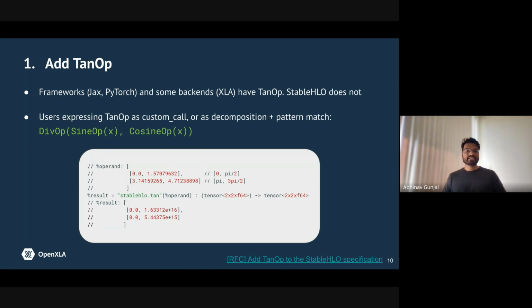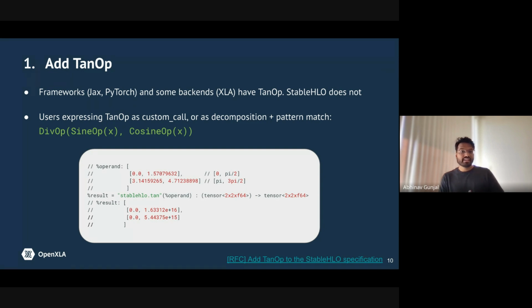The frameworks, JAX and PyTorch, already have a dedicated tan op, and also the backend XLA has the tan op. StableHLO does not. Because of that, there are a few workarounds in place. Sometimes this tan op is expressed as a custom call, or it involves decomposing tan ops before converting to StableHLO, or pattern matching while converting from StableHLO.